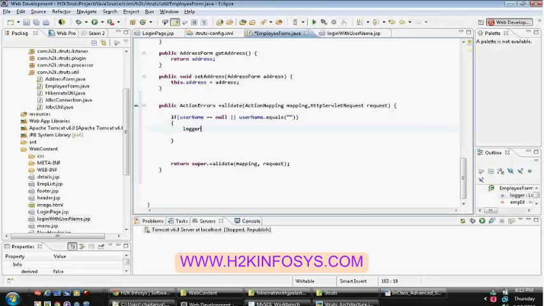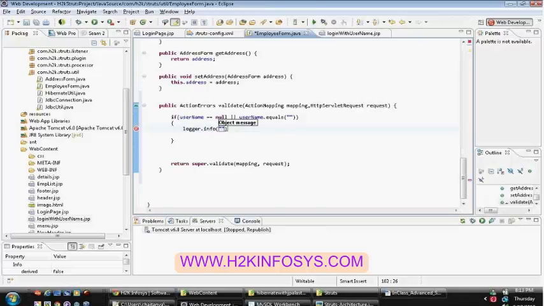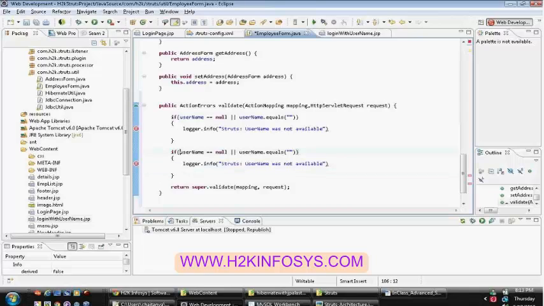So if username is null, just specify some message to the console: username was not available. And in the same way, if password was null, here I'm not writing an if-else case, because I need to verify whether both the fields are available or not. So here mention that password was not available.